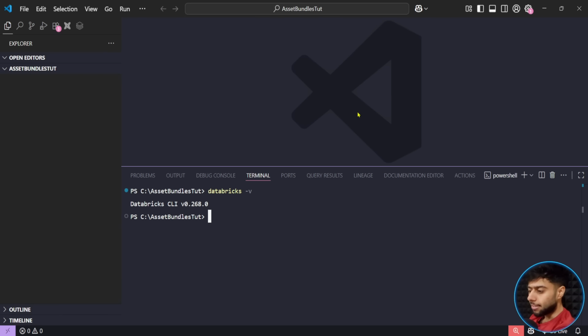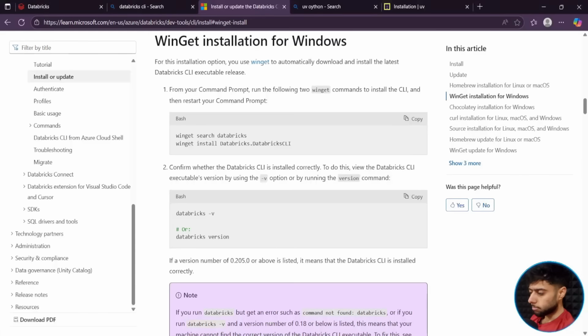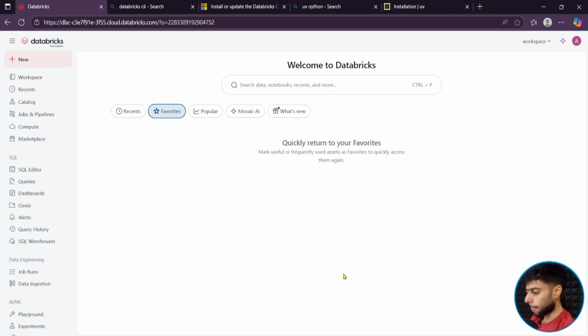Simple. And as I just mentioned, it is a software, not just a library, so we should be able to work with the CLI from any virtual environment as well. Make sense? So now we need to create our code base. How we create our code base is very, very simple. Even before creating the code base, I will first show you some of the CLI commands that we can explore. If I go to my Databricks workspace, first of all, we need to be able to talk to this Databricks through our CLI.